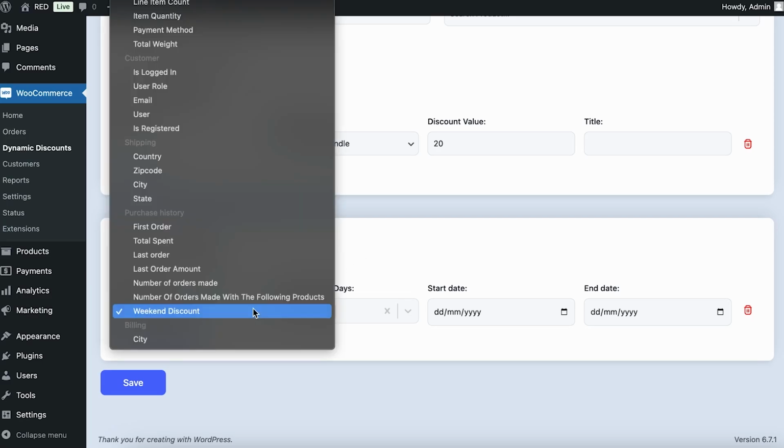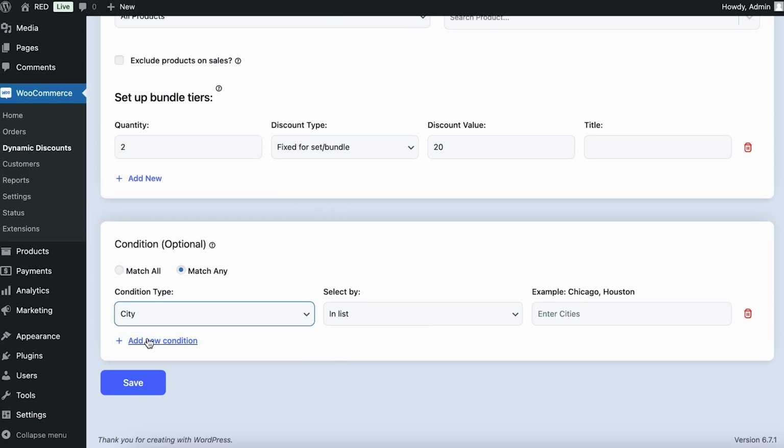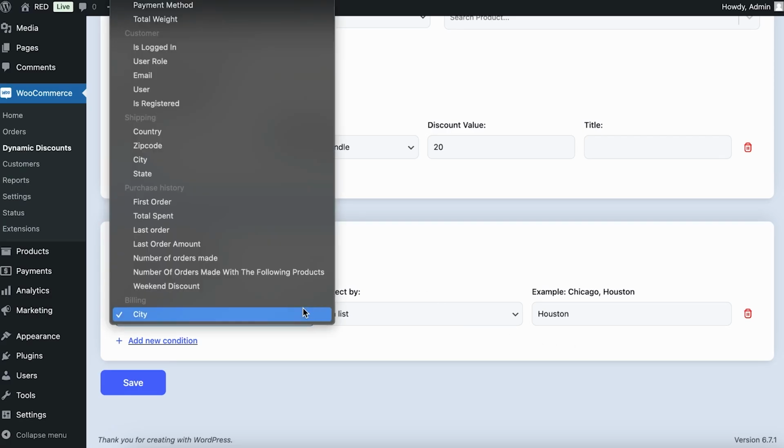And the last type of discount we have is the billing discount. So you can add specific cities here, and those cities will get the discount from you. Now you have to keep in mind that this is a billing discount. So if the shipping is to one city and the billing is from another city, you have to select the specific city.